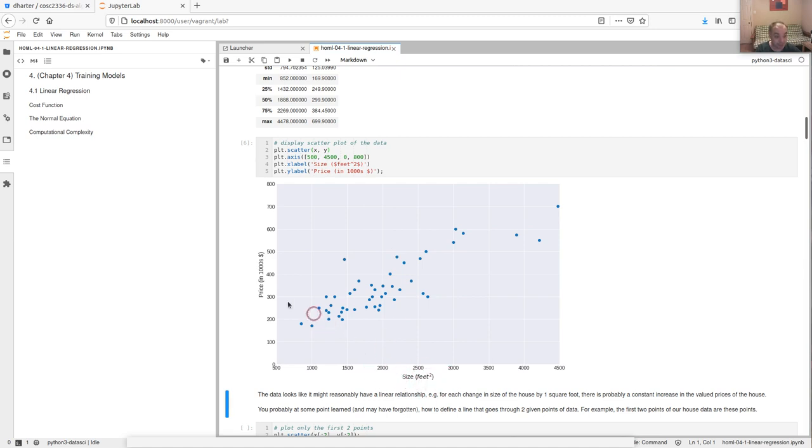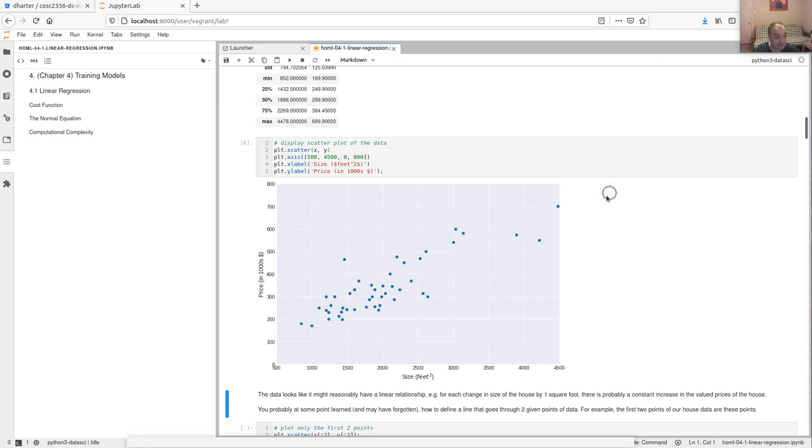So if we truly wanted to build a model to predict housing prices from data about the house, probably we're going to need more information because other things are going to be factors in how people value a house, and not just the size, but number of bathrooms and bedrooms and the location of shopping and school districts and the size of the yard and other things, right? And of course, this is even more complicated because different people are going to have different values, so you'll never get a perfect model, there'll be noise. No matter how many features you had, you wouldn't be able to get a perfect model of it because there's going to be variations in how people value different things and so on, okay?